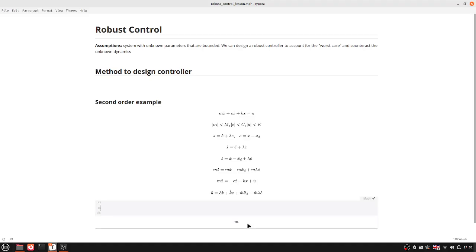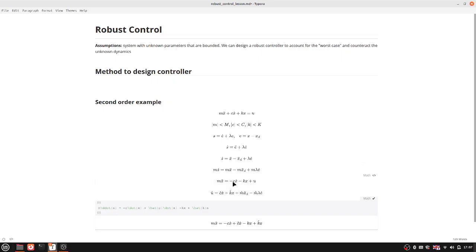So I'm actually going to leave the controller as this for now, substitute it in and see where it gets us. So we're going to have mx double dot is equal to, let me just type that out, let's substitute these things in, I'm going to try and group these c terms, minus c x dot plus c hat x dot, minus kx plus k hat x.